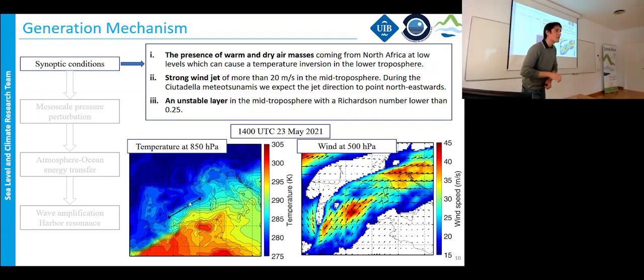So I don't know anything about tsunamis, and this is actually the first time that I hear about that. But I was wondering whether, because of the strong currents that you were talking about, there's any impact on, for example, the structure of the coast around them, or the underwater plants, or is there anything that happens in the hotspots, because of the meteotsunamis, that is different from what would have been there without them?